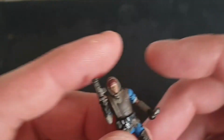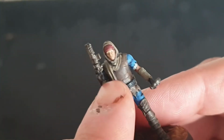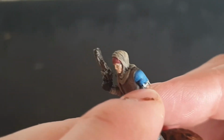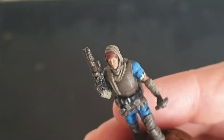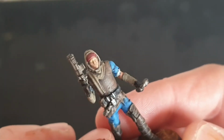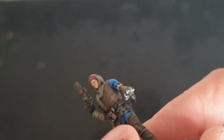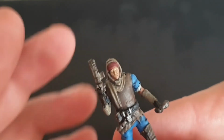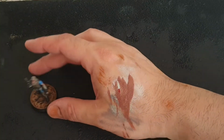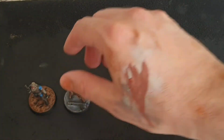And then the last one is this one. And again, it's got the blue on there. It's got the armor and stuff over the top. It's got a little white t-shirt there, which was under the Vault suit. And then you've got the Vault suit where it's been damaged. And then it's got the rest of it. It's got the little stim pack in the hand, and then it's got the gun. And again, the face isn't being caught on camera as detailed as it looks in person. But that's the starter set.